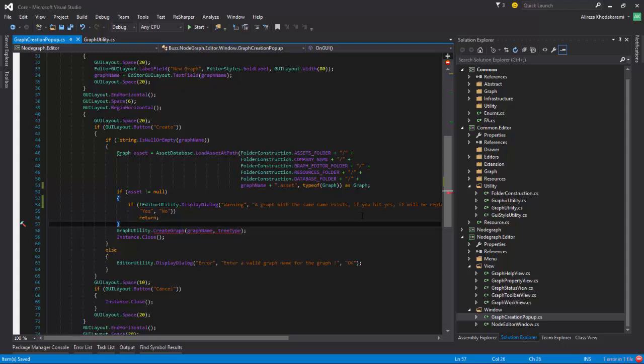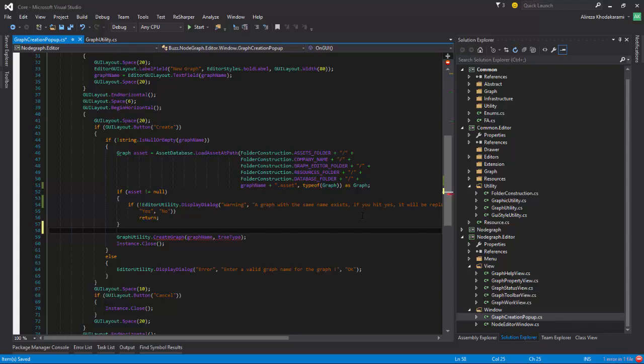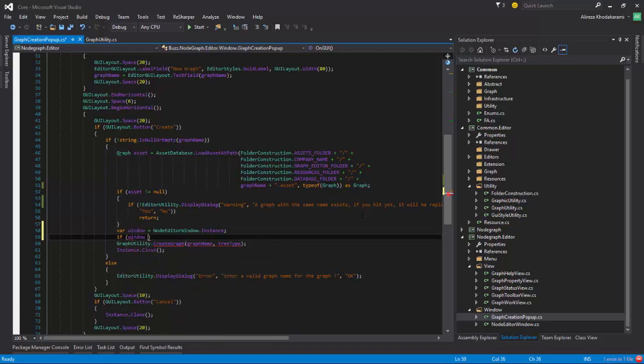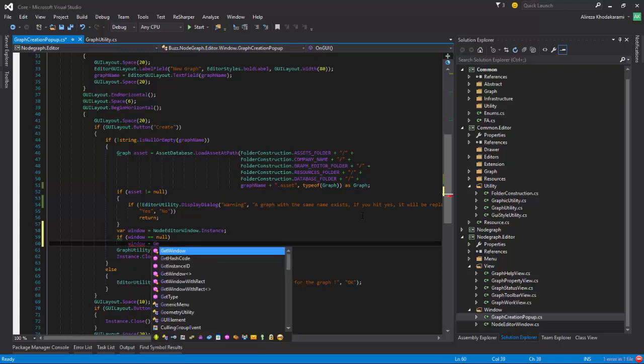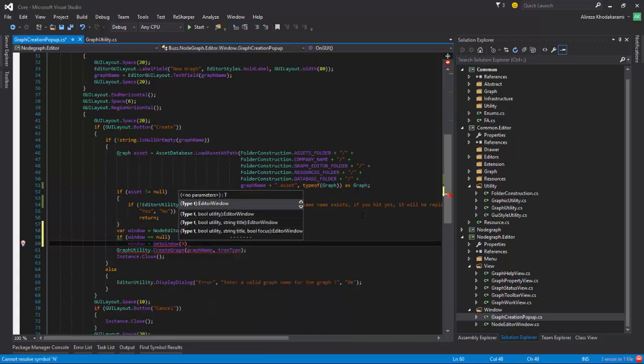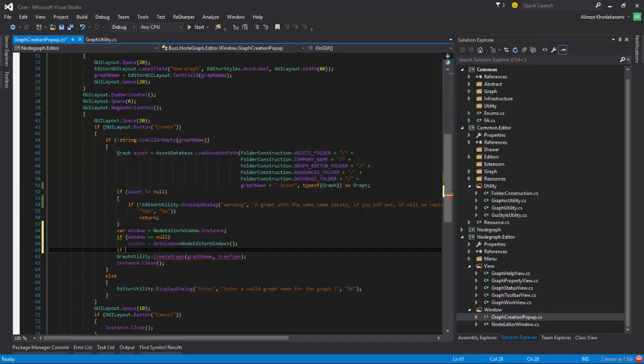And we say that, hey, NodeEditorWindow.instance, and we call it var window equals to that. If window equals to null, then we say window equals to GetWindow of type NodeEditorWindow.